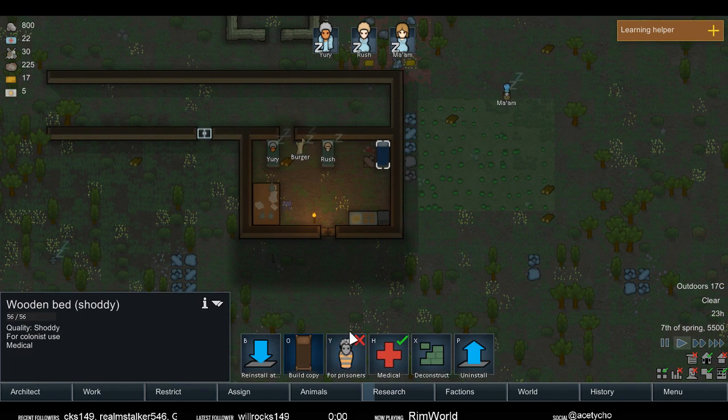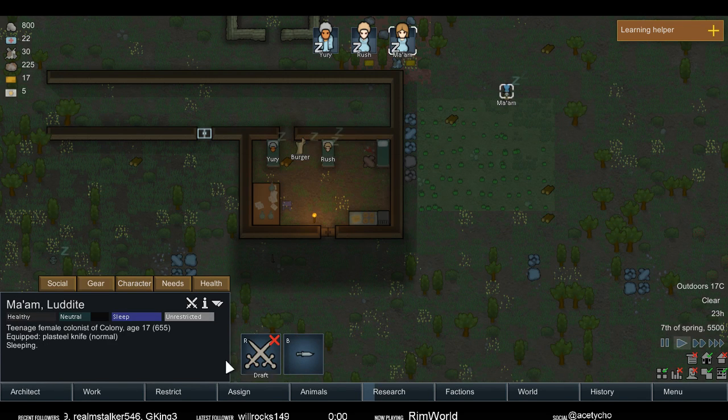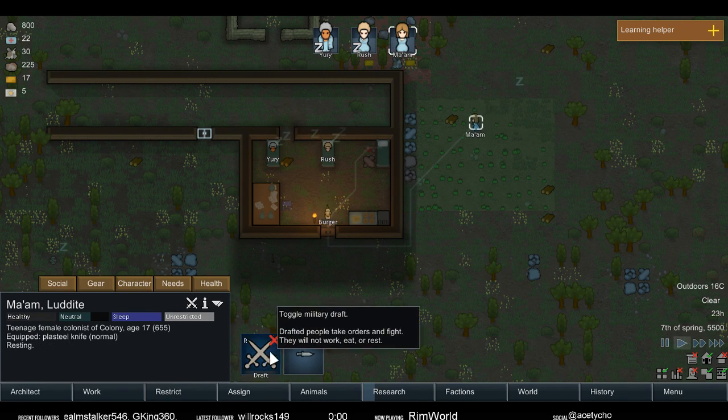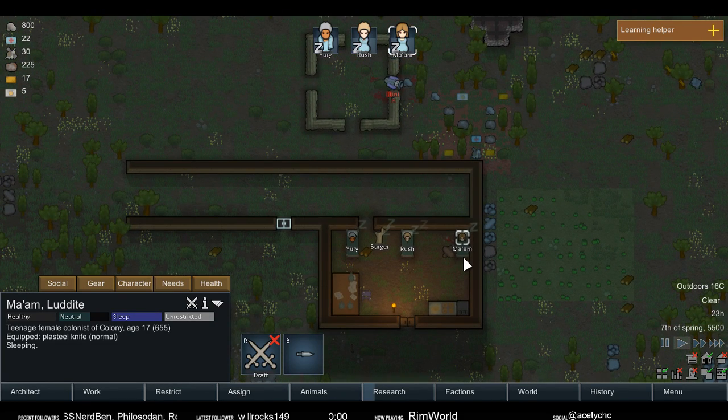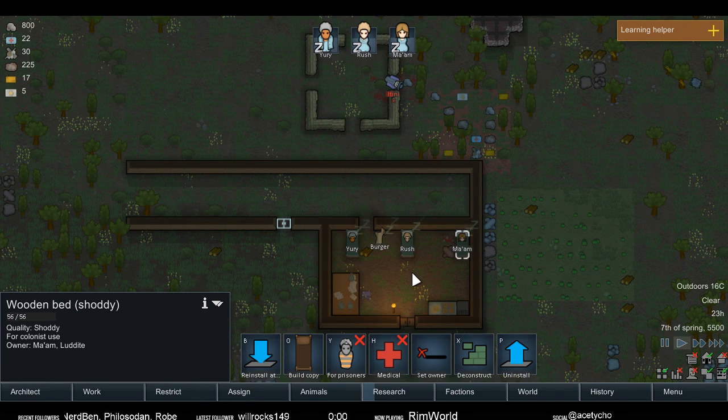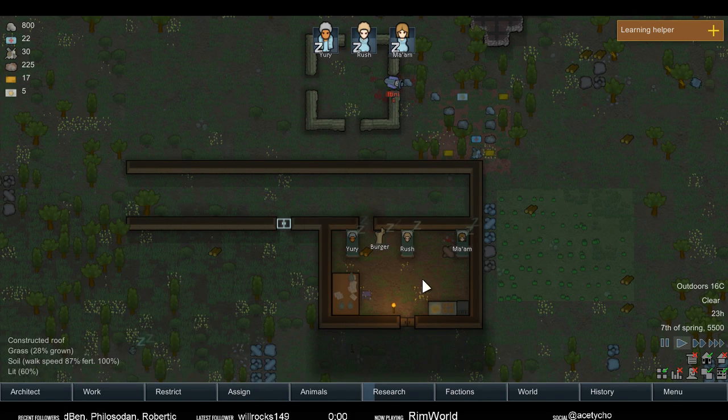Let's go ahead then and take that off as a medical bed and get her drafted, undrafted. That quickly resets her statuses, basically, in terms of what the AI of this particular colonist is going to think about doing next. If they're sleeping, quickly draft, undraft, and they go, oh well, let's look for a bed. They look for a bed, and there you go. She goes back to the bed that she was at. But since it was designated as a medical area, she was not going to use that for that reason.